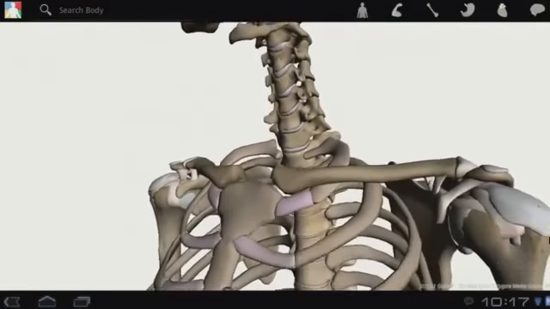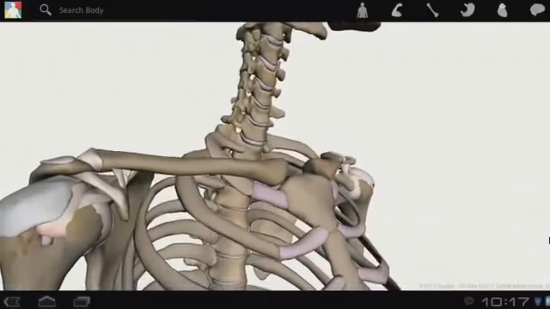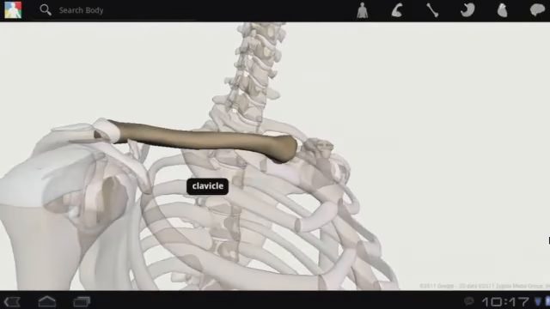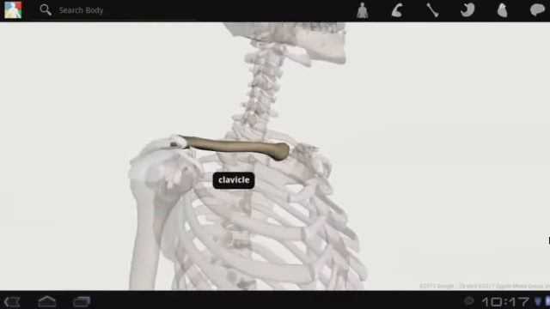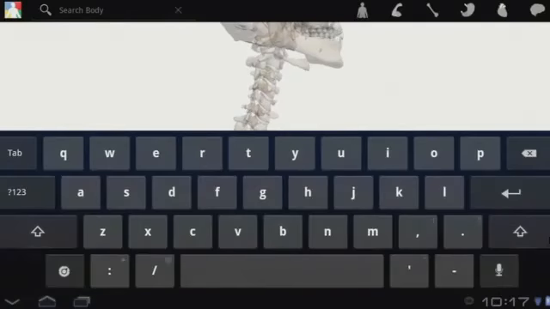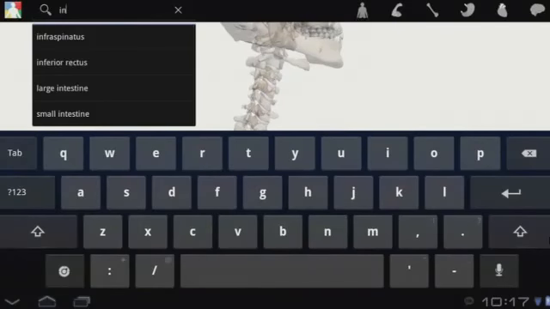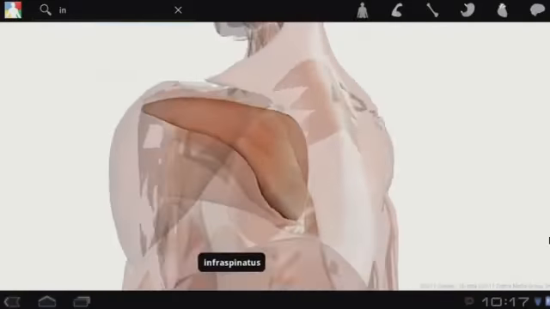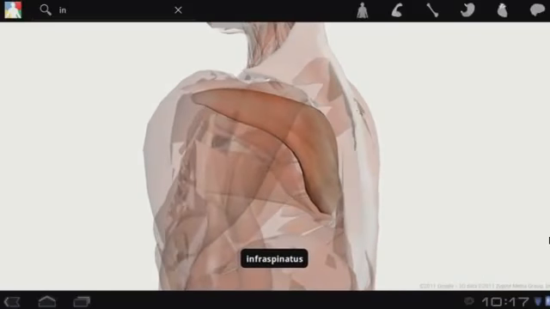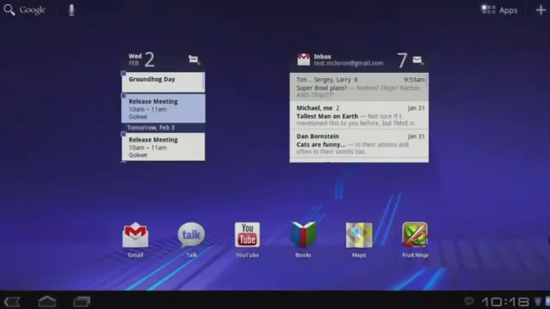And I can zoom in here. And perhaps this is useful maybe to tell my doctor on the phone that I've broken my clavicle. Or if my doctor tells me that maybe I've pulled my infraspinatus, I can actually find out what that is. Doesn't look that serious. So speaking of 3D graphics, I wanted to invite an expert over to the stage.